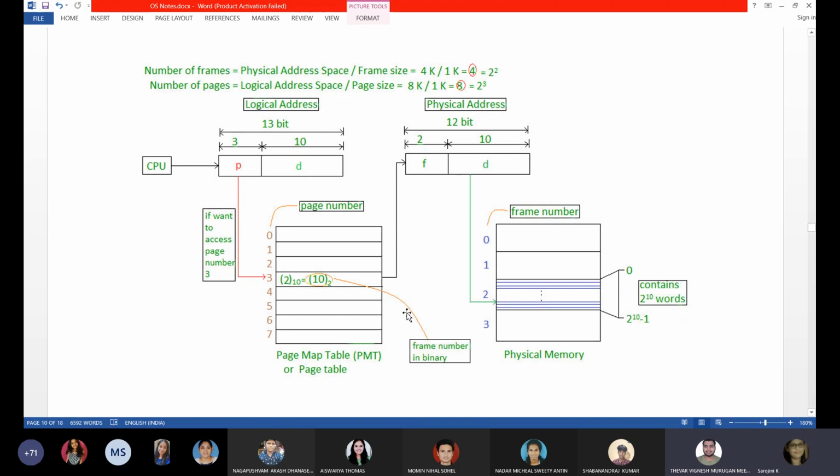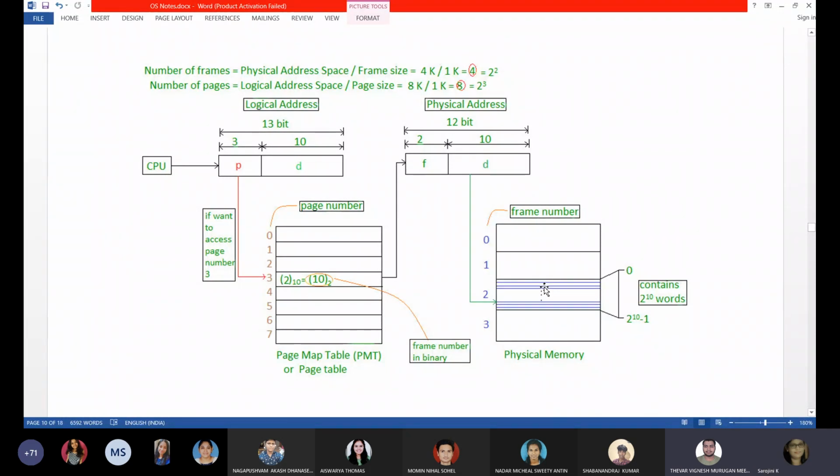See now, which frame number is 2? So here these are the frame numbers. Frame number 2. Here exactly we have to store the page number 3 content, inside this frame number 2. But when we are storing the data, as lines, there will be many addresses. This is one address inside the page, and this is another address inside the page. Each and every address will denote 8 bits, that means 1 byte of data.